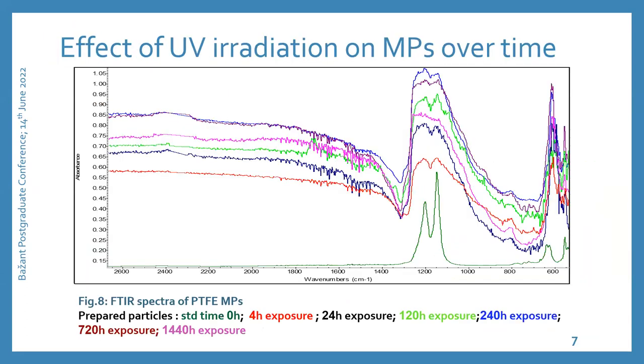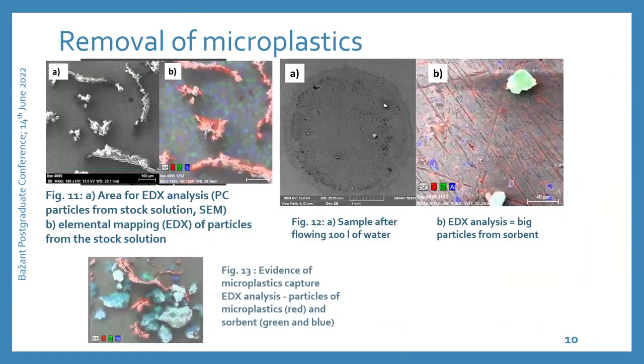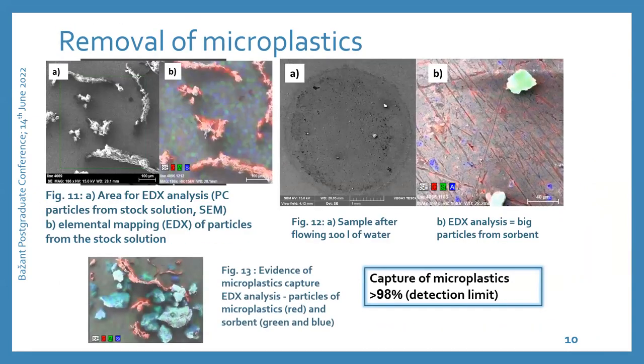I have a picture. The detection limit is from the stainless steel sieve, which is placed under the apparatus used for the sampling. And the mesh of the sieve is 10 micrometers. So under the 10 micrometers, we don't know.